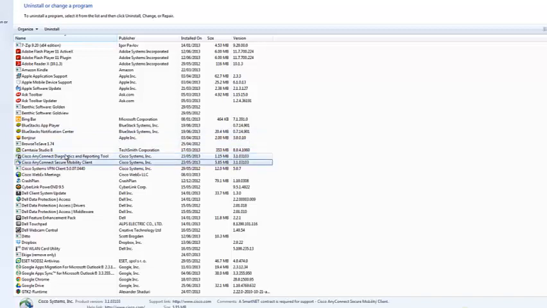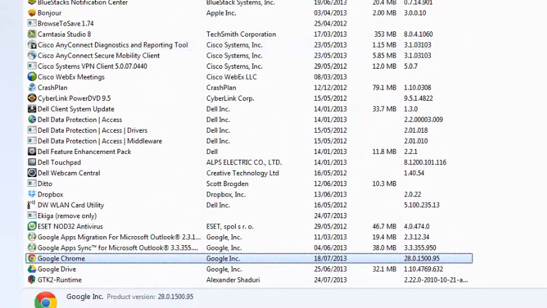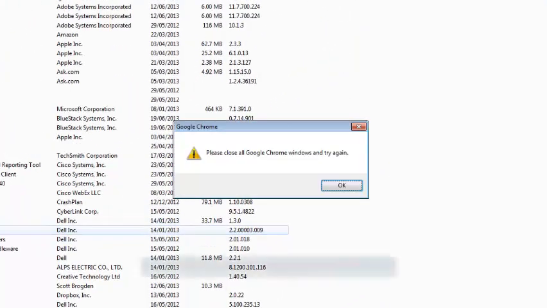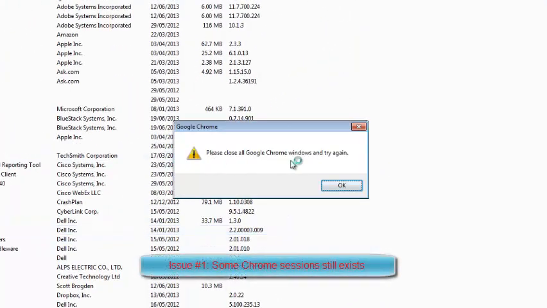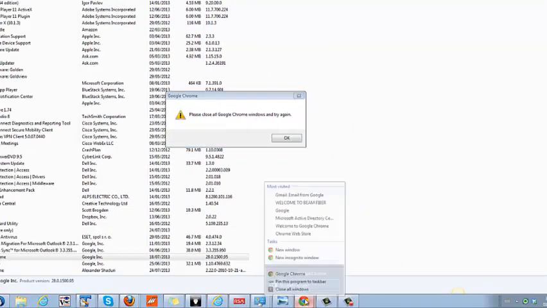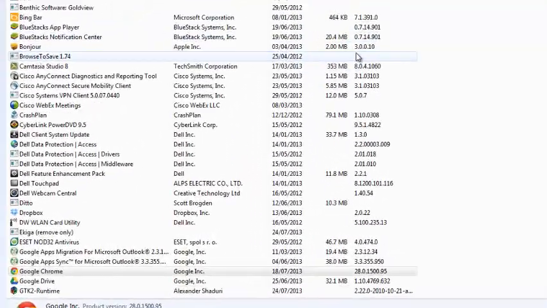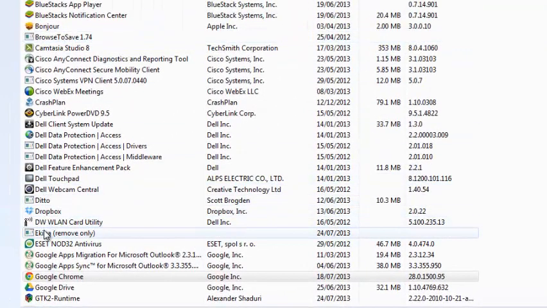Now go to Google Chrome; down the order, you can quickly jump by typing G. You can uninstall it like any other application, right click and uninstall, but in this case you might face a couple of issues. Issue 1, it says that there are still some opened Google Chrome sessions running. So it's pretty simple, you can easily close them. Right click, close. They are of no use because they are not showing any websites. Now go back and retry the uninstall process.